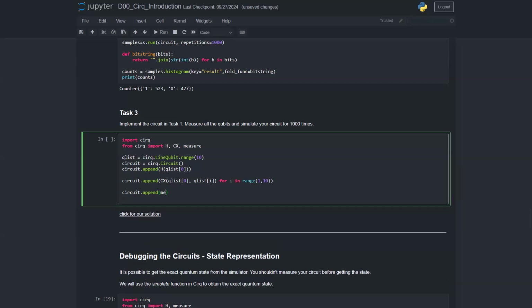We're going to measure. We need to unpack our list and use the key here, which will name result.